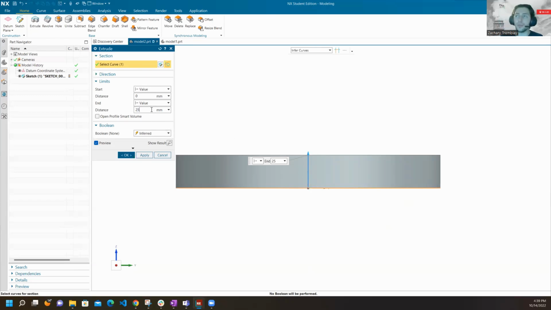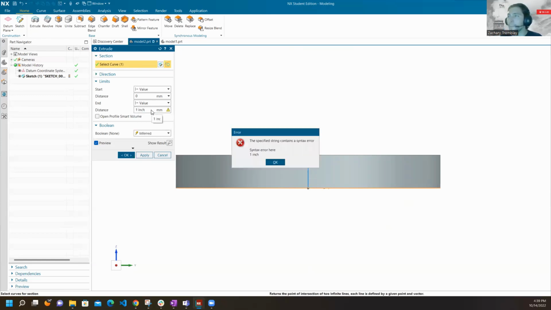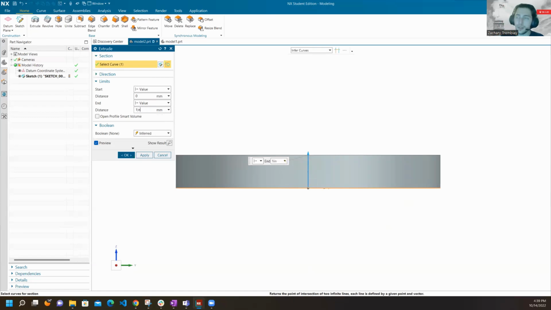Now we can say, for example, I want it to be 1 inch. Hold on. 1 inch. All right. Weird syntax, but basically, if you want it to be 1 inch, you can just write 1 in, and it's going to convert it to millimeters right away. So you're going to see here 25.4. Or you can just say, I want it to be 25, and it's going to assume millimeters because of the units that we chose earlier in the units manager.